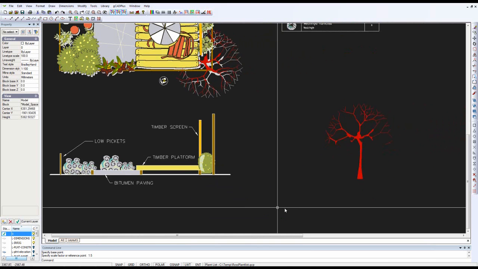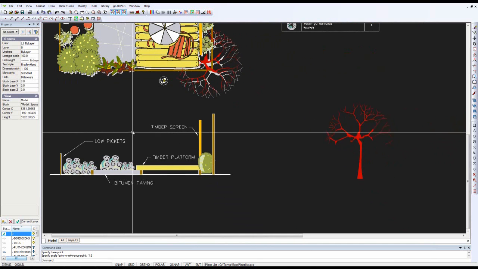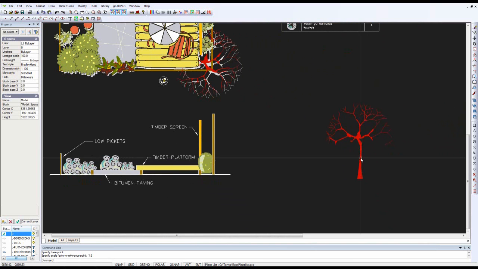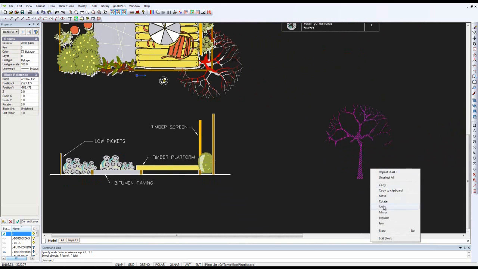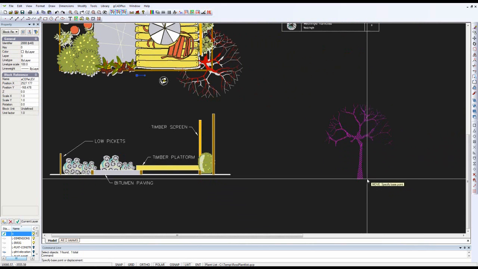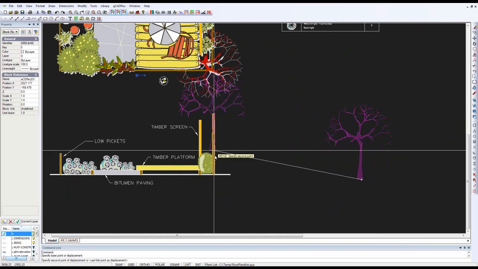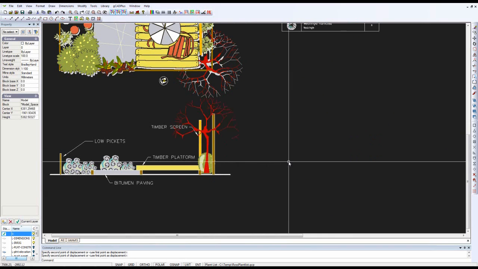And for example, if I was doing an elevation looking from this direction, I could use a symbol like this one to, let's move it now into position. If this was an elevation, we'd clearly have a tree sitting in that position there. So you should be able to do elevation views in exactly the same way. In fact, building on this section view, you could just copy it down and tweak it slightly.